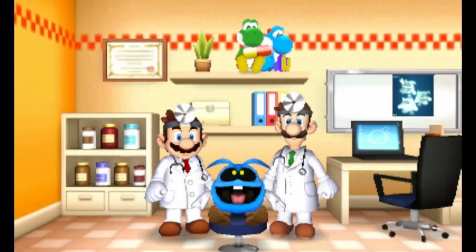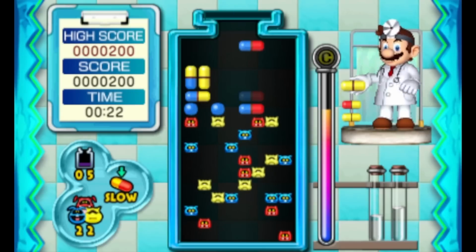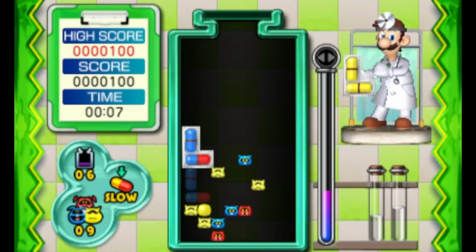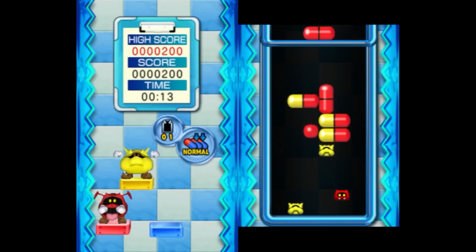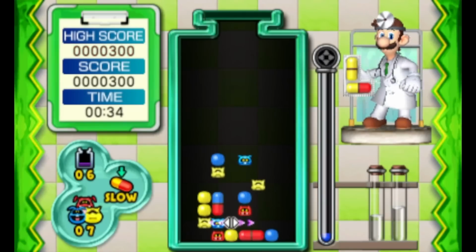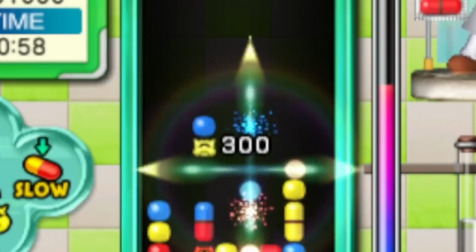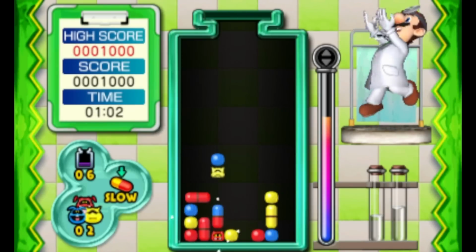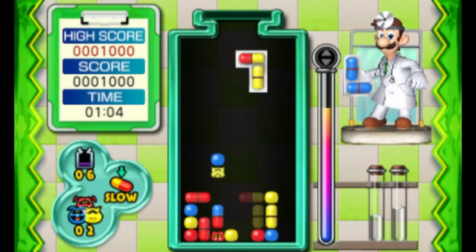It's been around 12 minutes since I last talked about Dr. Mario, and that's far too long, I apologize. Dr. Mario Miracle Cure is probably still the best way to play the series. Not only is there standard Dr. Mario, not only is there Dr. Luigi, not only is there the WiiWare Germ Buster, but there's also brand new optional items which are the Miracle Cures in the title. That's them! Here they are! If you just want raw Dr. Mario, it's here, and if you want something more wacky, you've got that too. Why doesn't Switch have Dr. Mario yet?